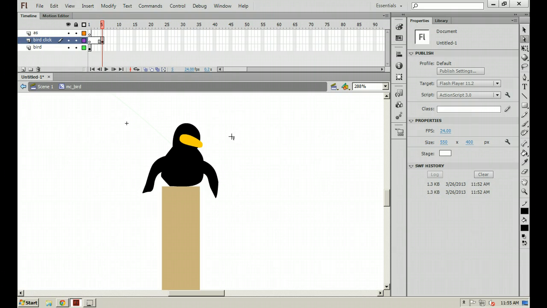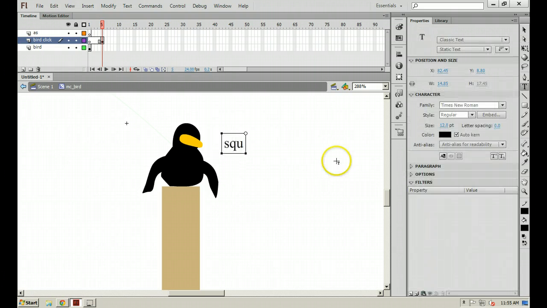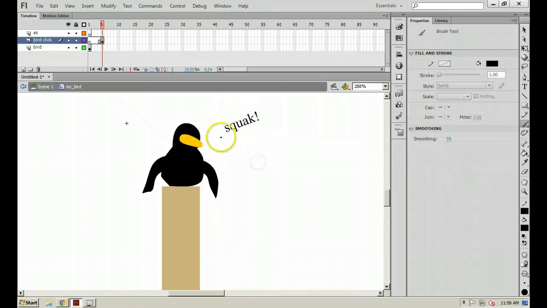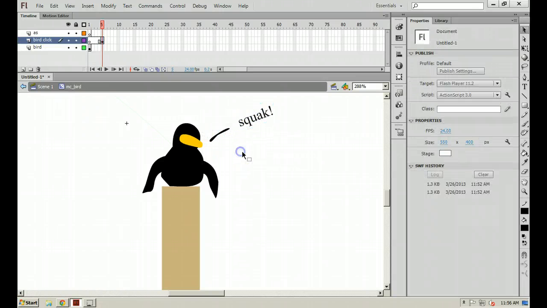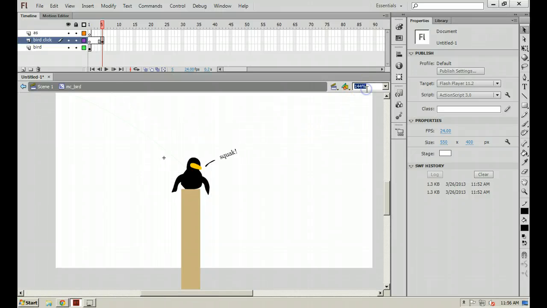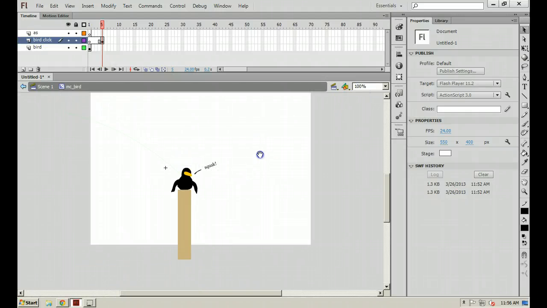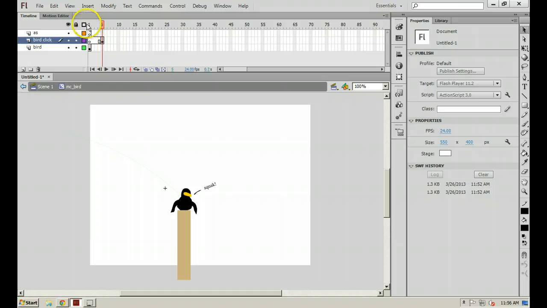I'm going to put in some text here. So I've got a real simple wings come down. He says squawk. Super exciting.